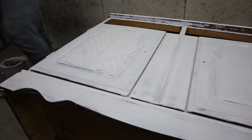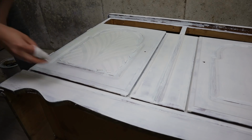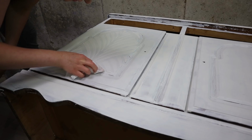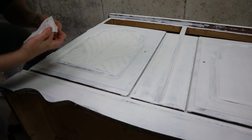Just make sure your stencil is taped so that it doesn't move as you go. Then you scrape off all the extra and remove the stencil. You will probably have to do some minor fixes after you pull it up. You can use a napkin or your finger.